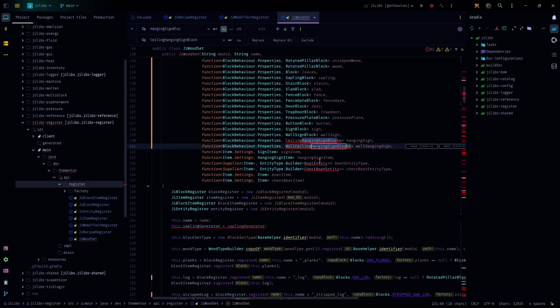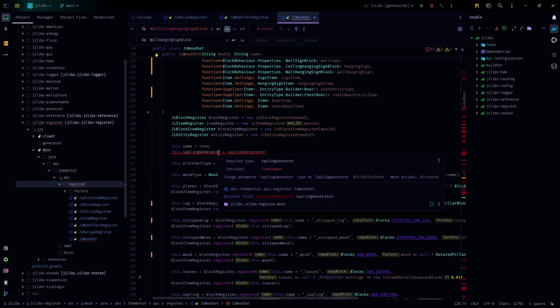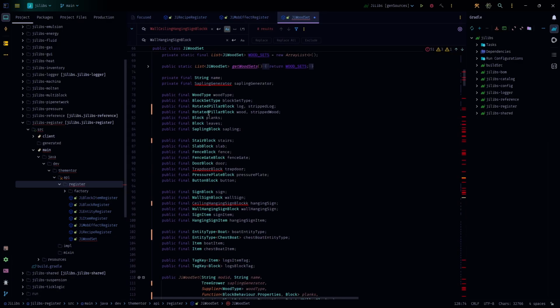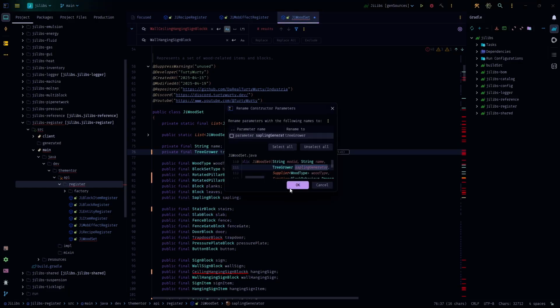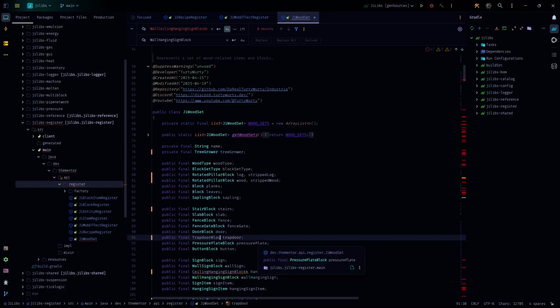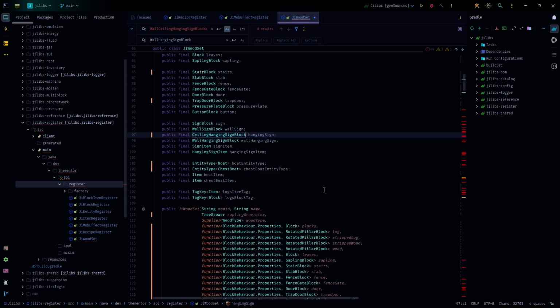And then, wall ceiling hang block became, because what? Okay. This is wall hanging sign block. And remove that. So this is boat. This is chest boat, a tree grower. Really. Let's go with the crazy name of tree grower. Okay. And why are you not happy now? So ceiling hanging block. Okay, that's 2K there.